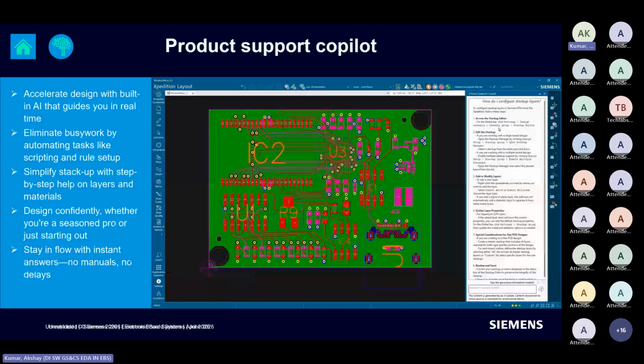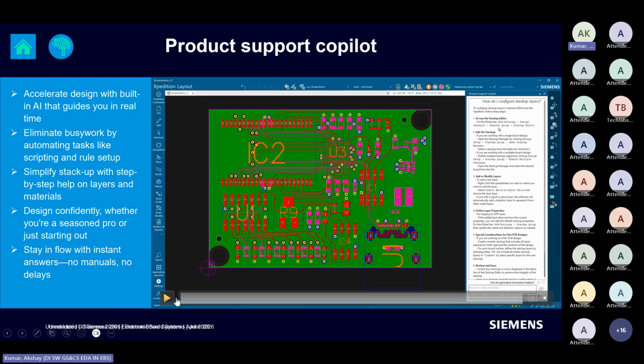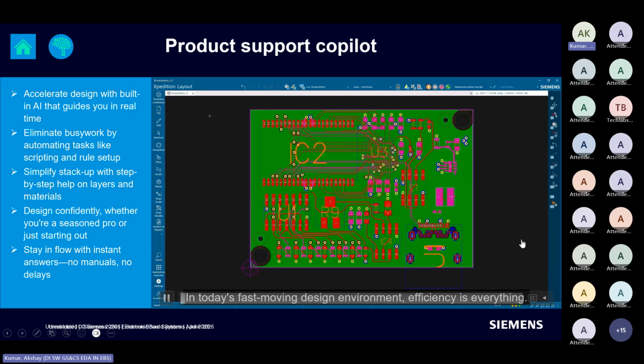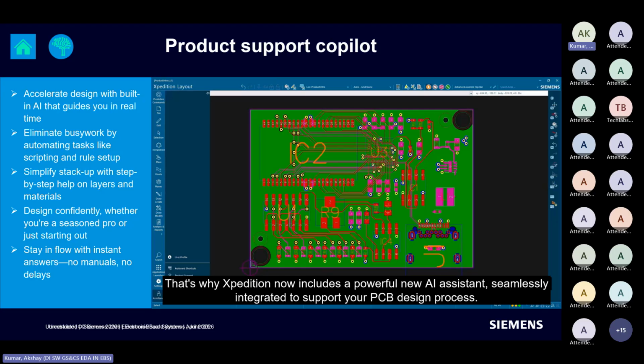Then another thing is product support with the Copilot. If there is any feature that you do not know, generally you have to go through multiple documents, the support center site and everything, right? That delays the continuity of your work. So in order to avoid that, what Siemens did is they introduced the Copilot within the tool itself, where you can directly search for what you need, right? And the tool will give you the suggestion and also guide you on the steps to achieve that, right? So you don't have to be dependent on a second person or a third person or even a big document that you have to go through.